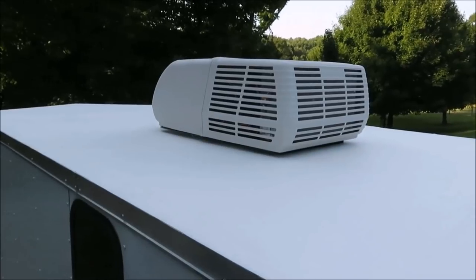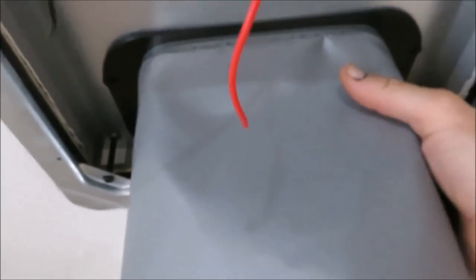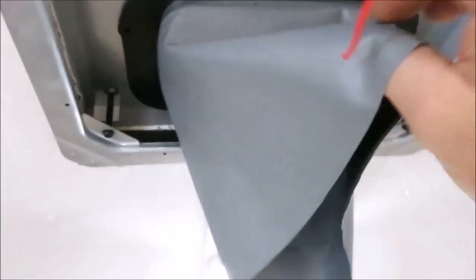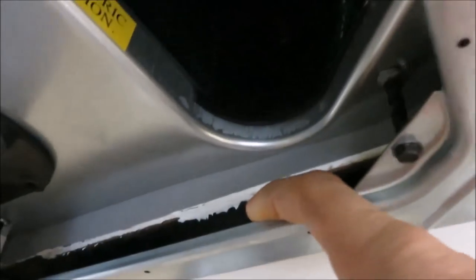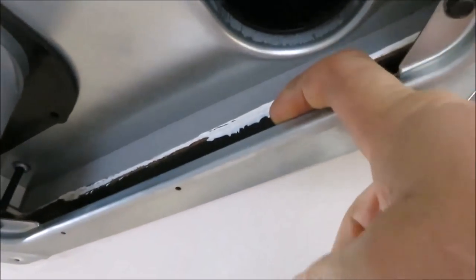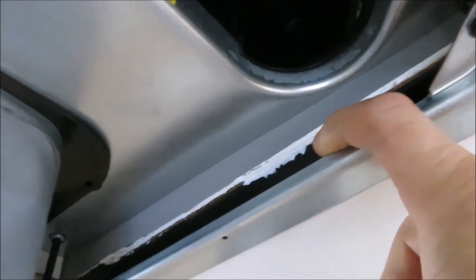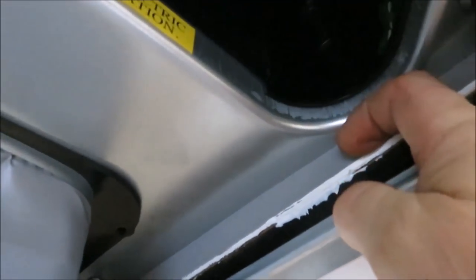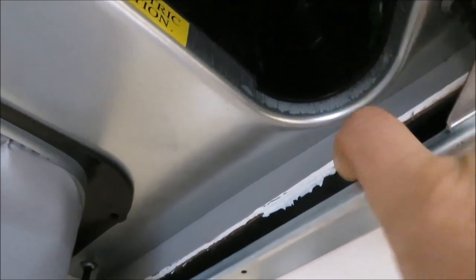We got it back here now and we're going to finish it up. We got it bolted down — there are four bolts, one in each corner. We have this little bag here which has got to be cut off to match the depth of our ceiling. I only have this little thin piece of metal here; I needed at least an inch, and it said I had an inch and a half, so I was okay putting this in. That meant about an inch and a half for the thickness of this ceiling. On these box trailers, all you have is solid steel beams — there's no place to run an electric wire.